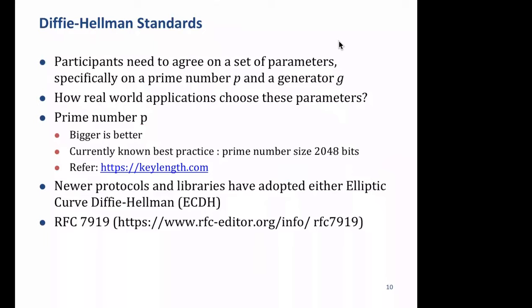Now here, the only thing is that the prime number P and G have to be agreed upon between the two participants. In practice, P is very large, usually 2048 bits in size. A 2K-bit number is quite big, so it can have a large number of combinations: 2 raised to the power 2048 minus 1. So 0 to this much is the range.